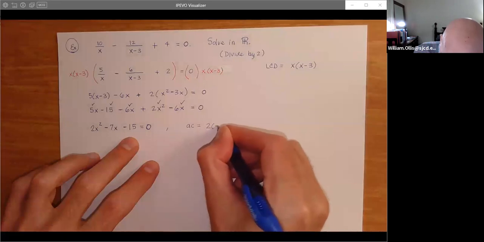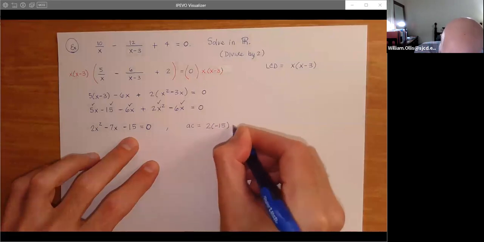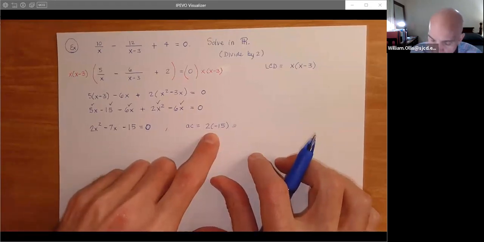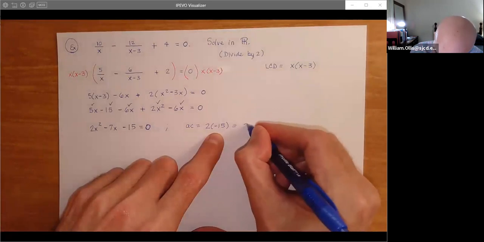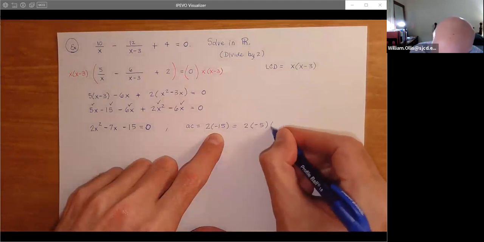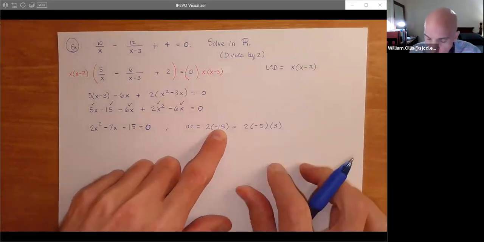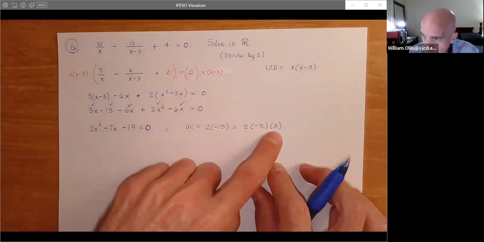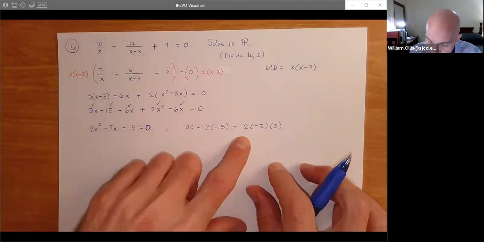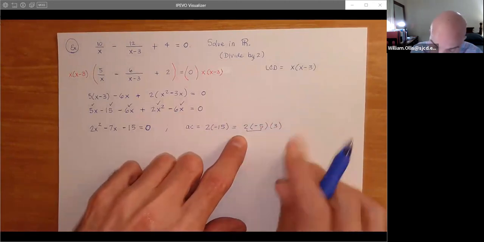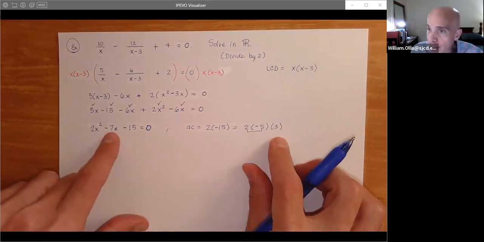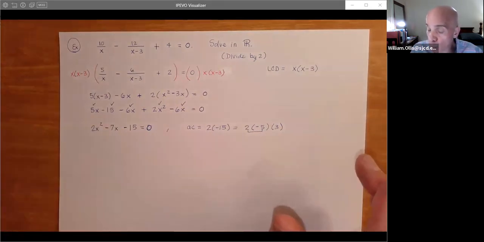2 times the negative 15. Now, of course, if we look at the negative 15 and the 2, that's a negative 13. So let's go ahead and break it down a little bit more and see what we get. So negative 5 and then a 3. So we'll just write the negative 15 as a negative 5 times a 3. But we're seeing that this will actually give us something we can work with, because if we combine these two factors, that'll give us a negative 10 plus a 3, which is actually a negative 7. So this will actually work with AC.